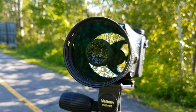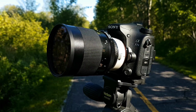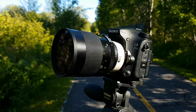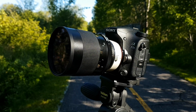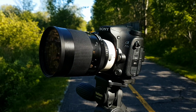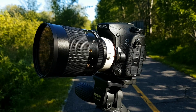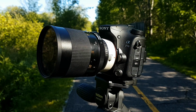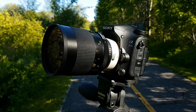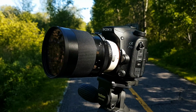The other thing that this lens doesn't do that a conventional lens does is it has no aperture. It's just an f8 lens. So we need really good sunlight to use this lens. Or in modern age, we can use a camera that has a really outstanding ISO. Yesterday, the first sample images I took with this, it was actually gray and kind of rainy. And you guys will see that they turned out all right. They're not 100% detail that I would like in my images, because I had to use such a high ISO. And I was using about 1,000 ISO yesterday, which is okay, but it's not like a 100 or 200 ISO where you get that full detail.